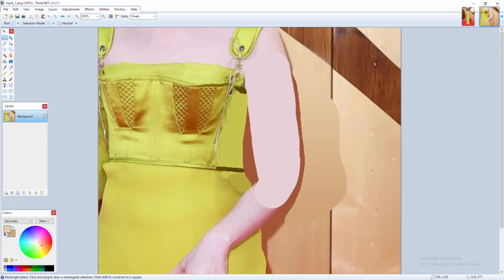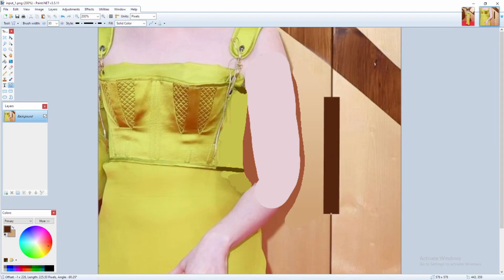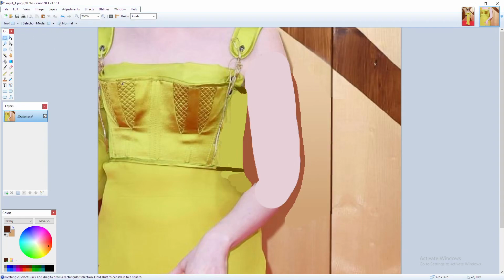And for this area over here, I'm going to select this, paste, and then flip it. So it kind of covers that area. And then just roughly draw in a line. So there we go.